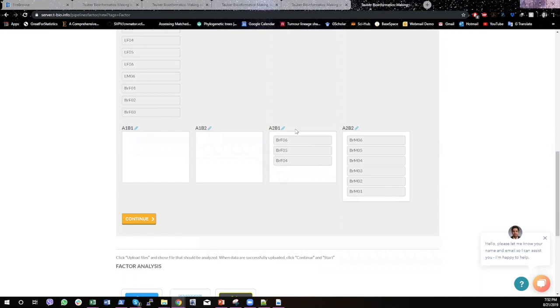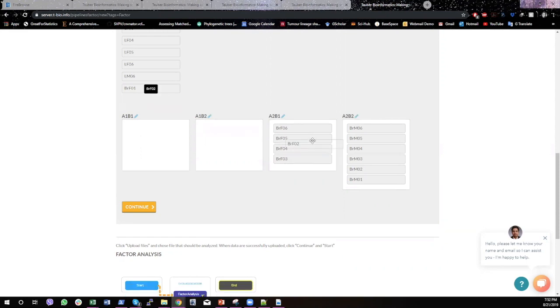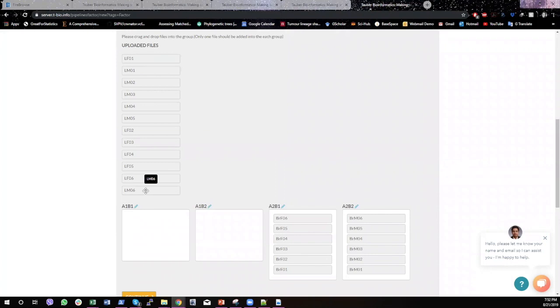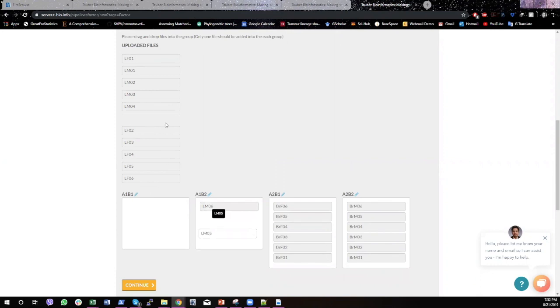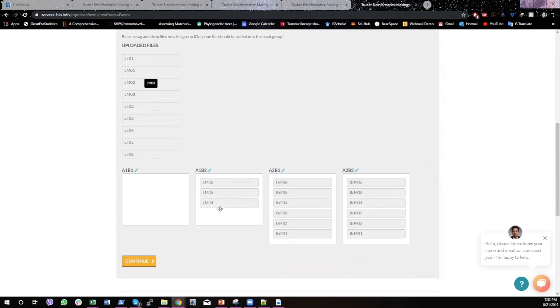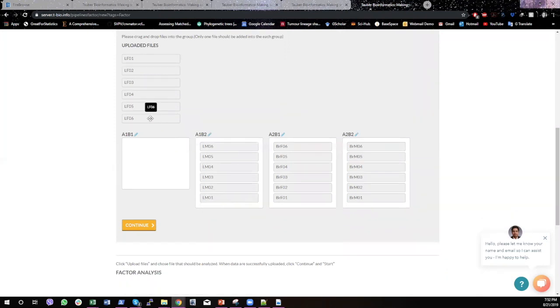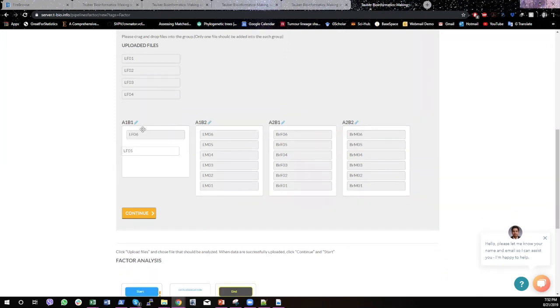So the B factor is for different genders, okay? And lung cancer and males will go to A1B2. And lung cancer and females will go to A1B1.